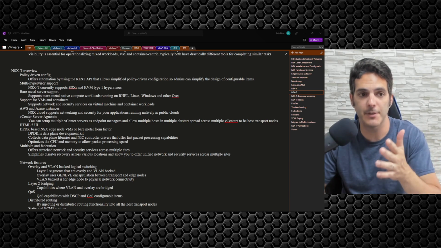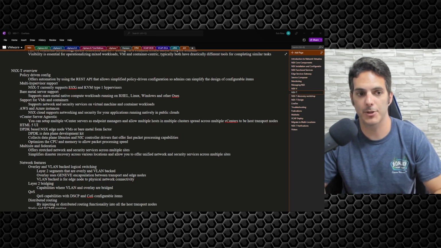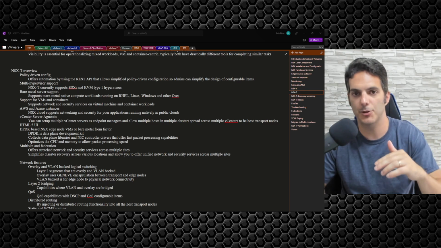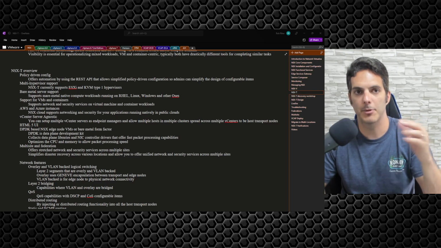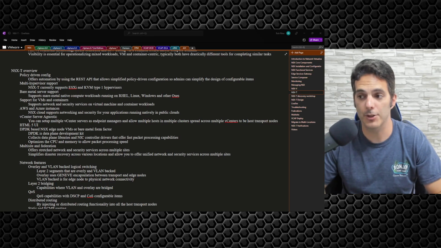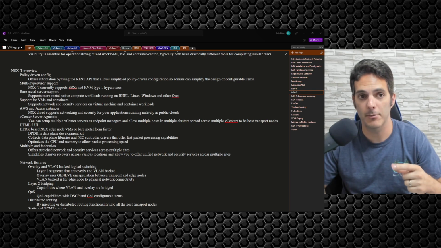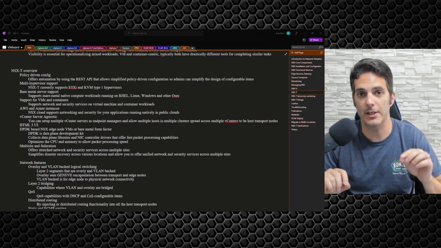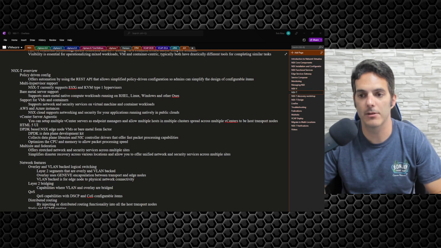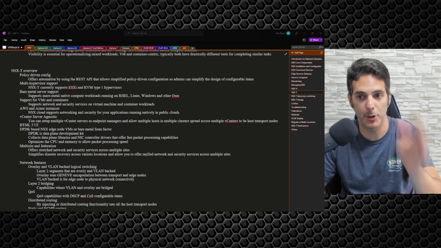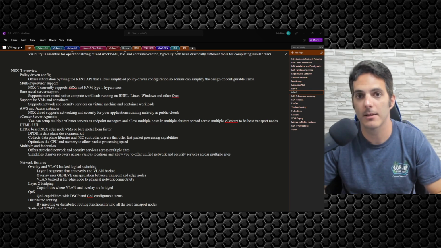Like if you have a CSV file and you want to take a bunch of information, like a bunch of segments that you want to create and a bunch of routing that you have to do, guess what you can do? You can literally populate a spreadsheet, and the spreadsheet can be formatted a certain way, and you can call that from Postman, and Postman can push those configs via API.